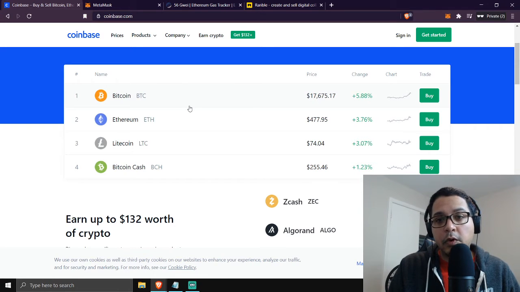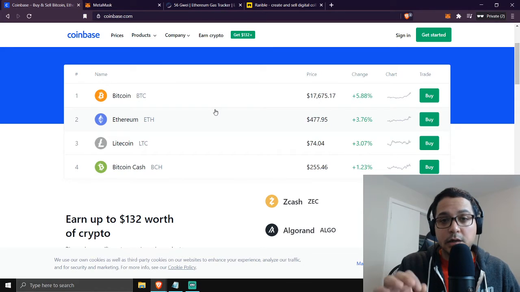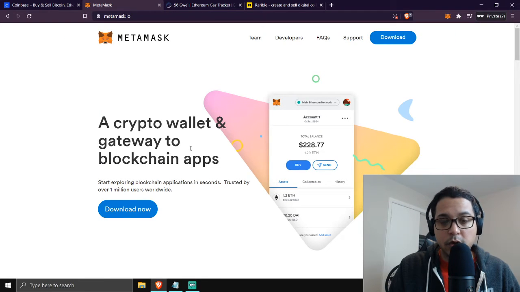So it's very important that you make sure you get your addresses correct, because if you mess it up, you lose your funds. You might not be able to get it back. There's KYC with Coinbase, so maybe you'll be able to get your money back, but typically no. And especially once it's already gone to your MetaMask. Once it's in your MetaMask, it's completely yours. No one else has control over it.